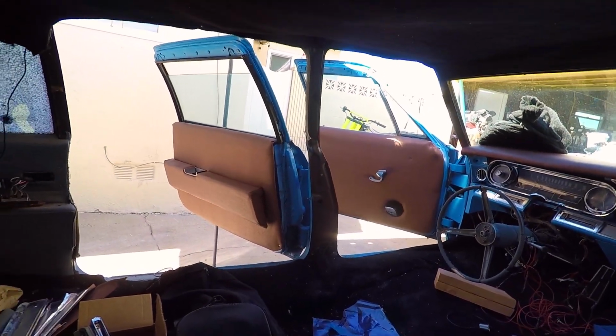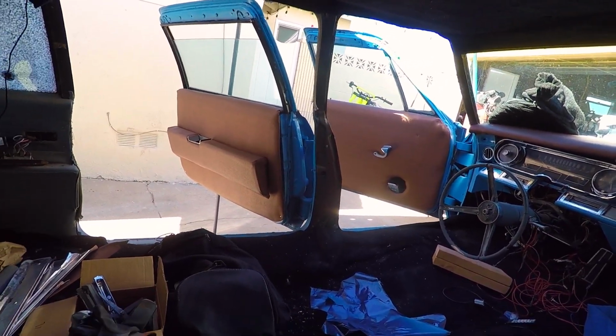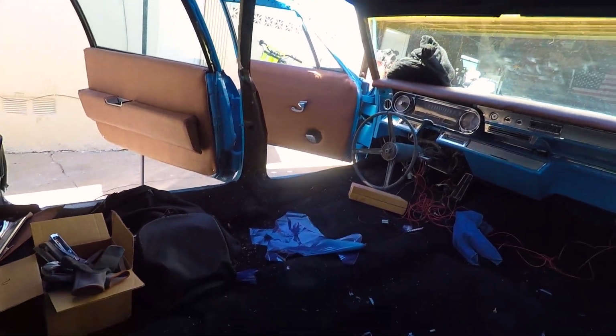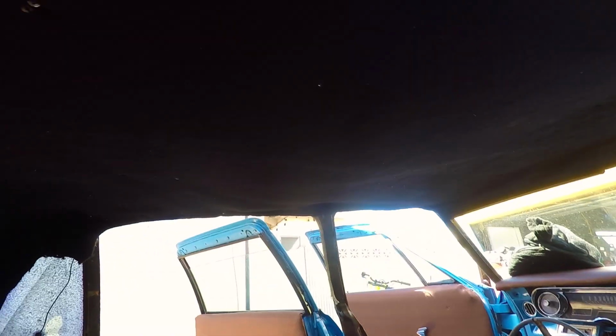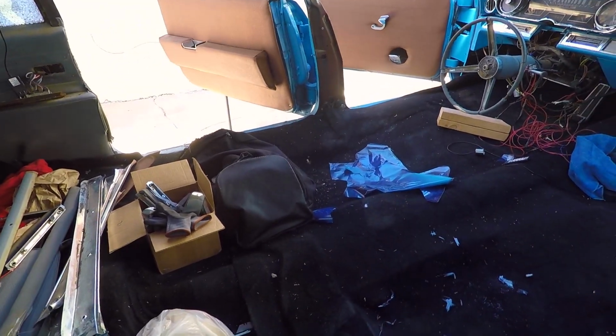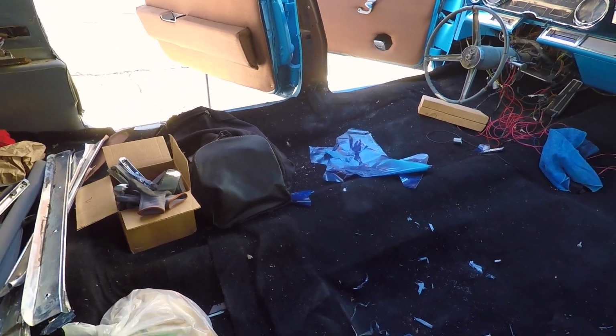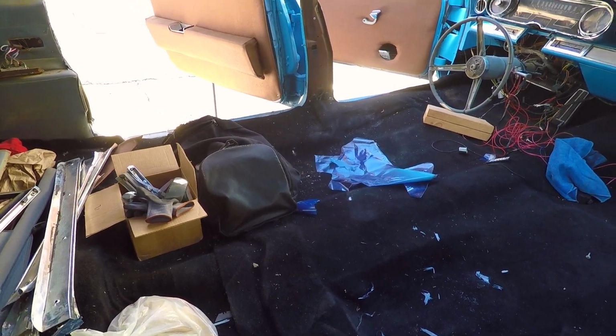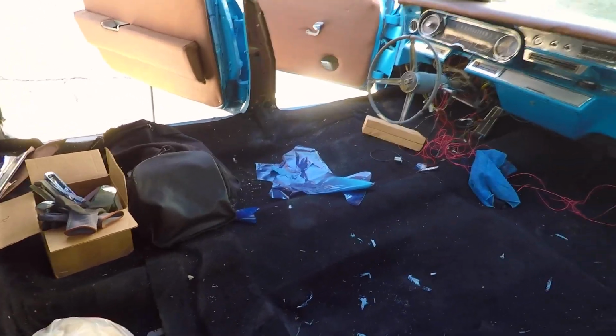And I was thinking about doing the seats brown from the jump, but looking at everything, the color scheme, the black floor, black roof, brown door panels, all that, I think I'm just gonna go with black seats so they be more subtle. You know what I mean? I don't want to get too funky with the design. I don't want it to look cringy. So I think I'm gonna go with the black seats, right? And I already got the black seats.